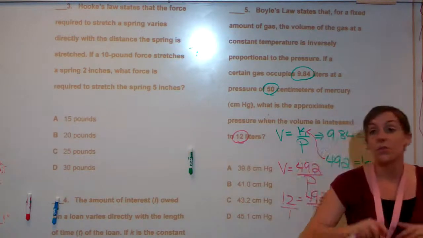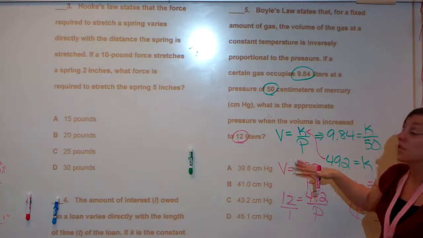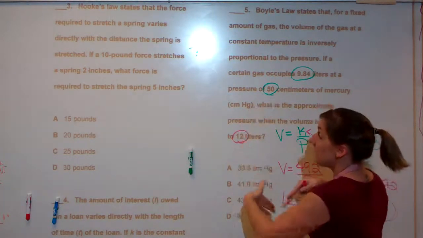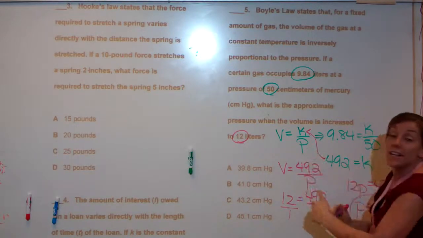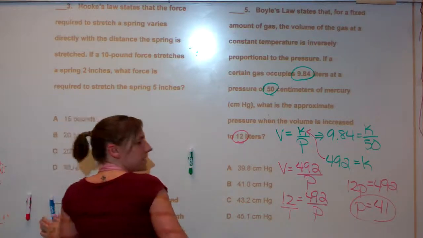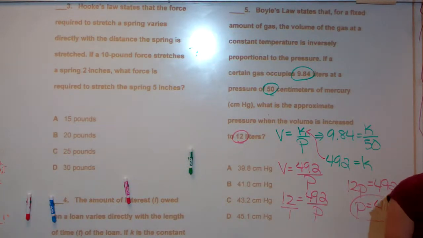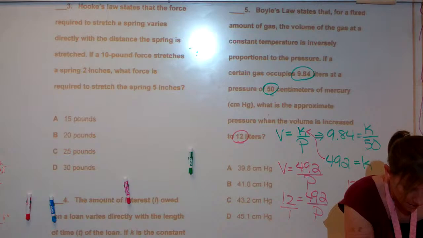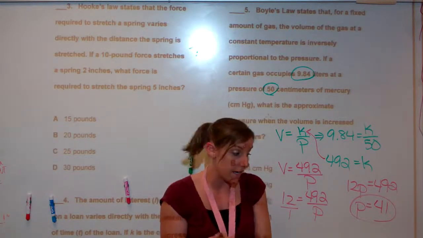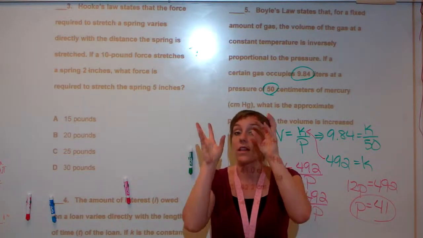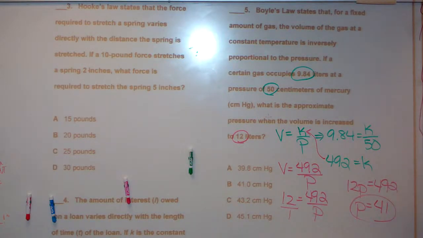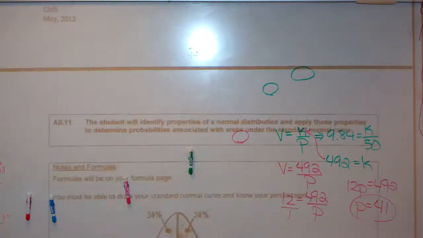So regardless of the formula, you normally have to use the first pieces of information to get the constant, then you use the formula with the constant to actually answer the question that's being asked. All right, let's see. That should, I think, be enough to answer your questions for direct variation or inverse variation. And if it's a jointly, you would just have a couple of things being multiplied in. So I think that's good for variation.